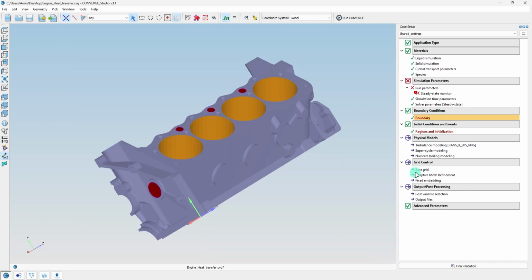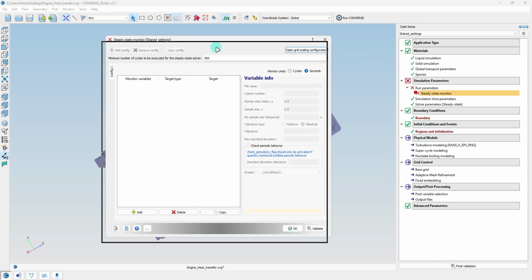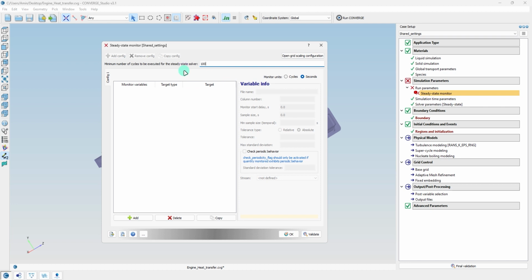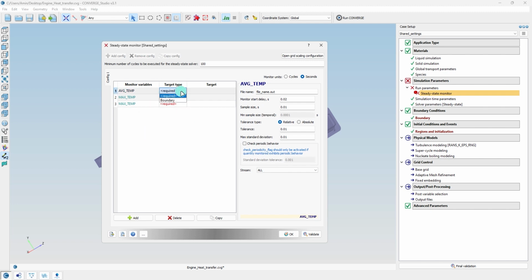Now we go to the steady state monitor settings. I consider an average temp for the outlet, a max temp for the coolant domain, and a max temp for the engine body domain.